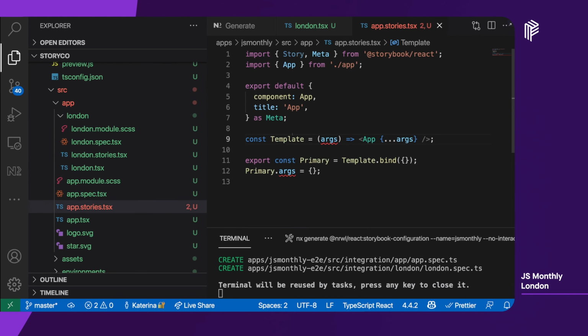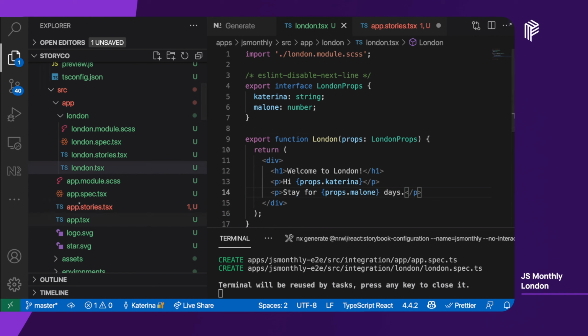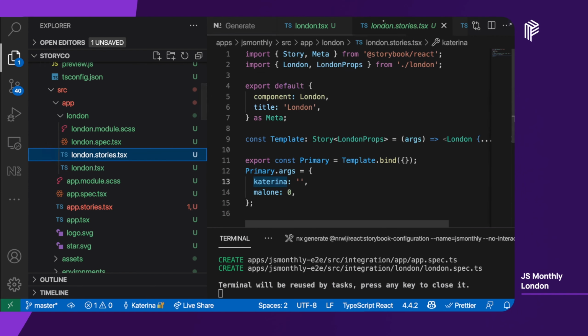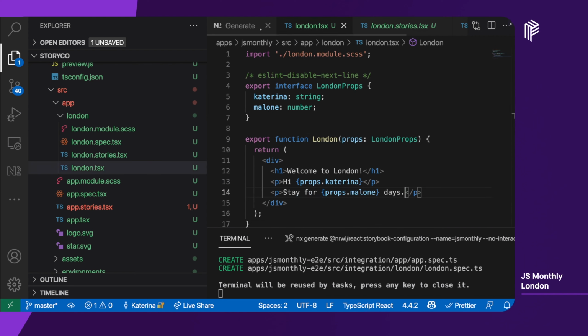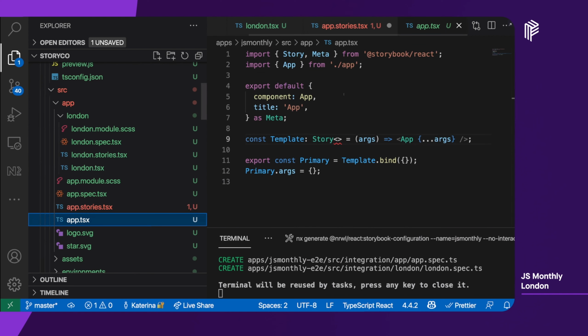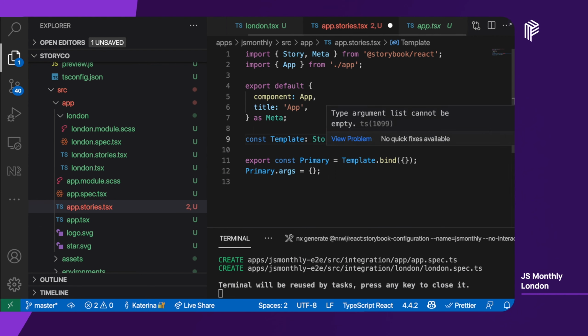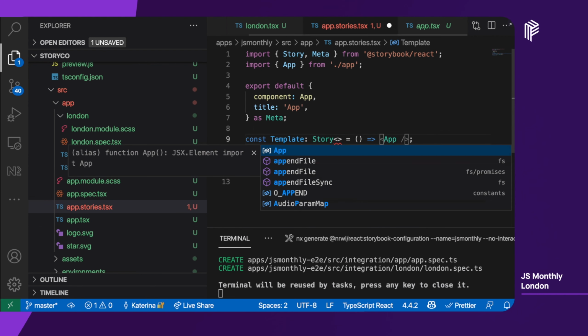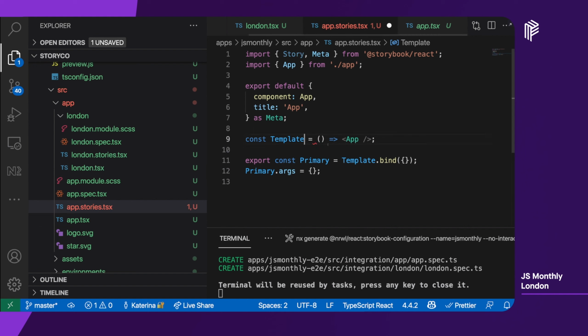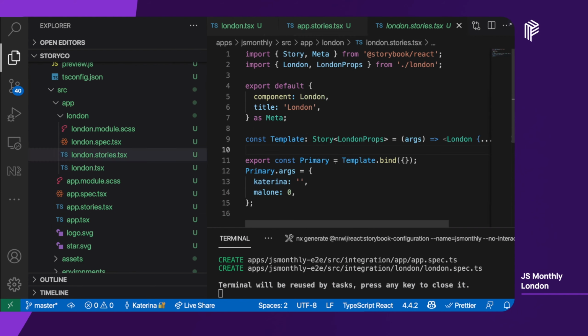Let's remove this. So if I go here, yeah, it doesn't have props. There's always something that's breaking. I guess if I do like this, okay. Yeah, whatever. I just wanted to run. So now all I care about is this template here.